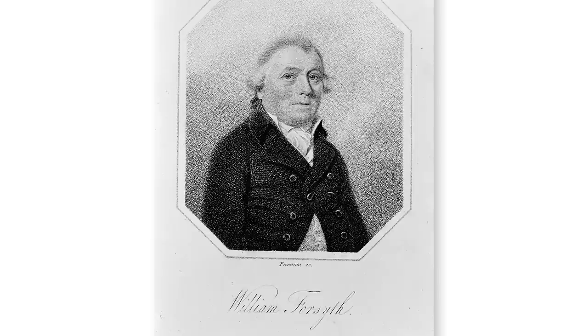Forsythia makes a great hedge — very low maintenance, with one absolutely fantastic moment in spring that will make people slam on their brakes. No worries about fertilizer. If you want to prune it, do so after it finishes blooming. Forsythia blooms on old wood, meaning it carries its flower buds all through winter — which is why severe cold can cause dieback. Let it bloom, then prune it, and it has all season to recover and make new flower buds. Older, unimproved varieties tend to get rangy, so pruning after bloom helps keep them tidy.